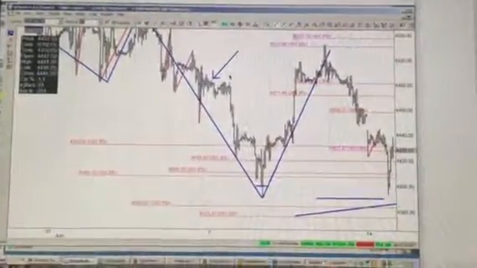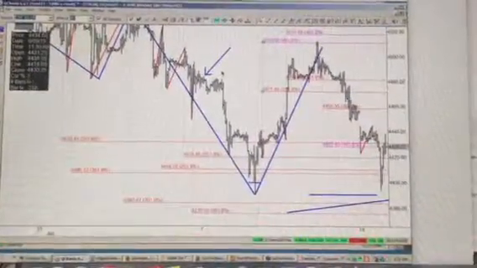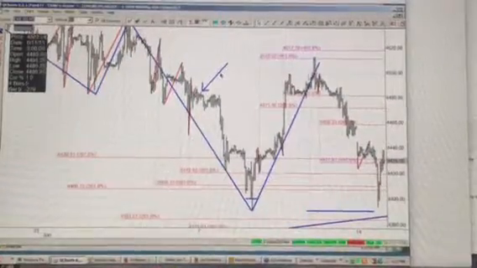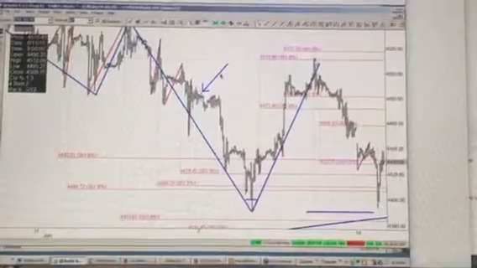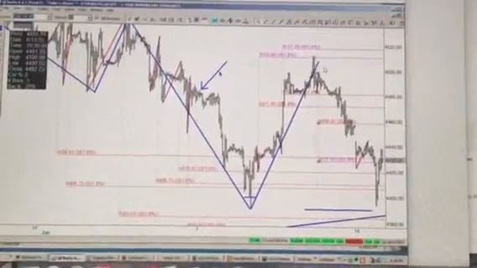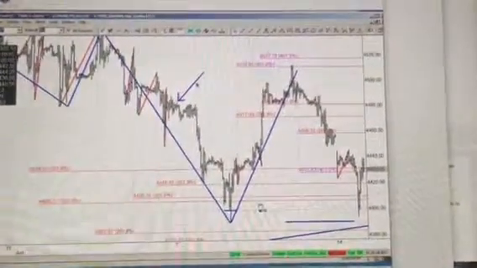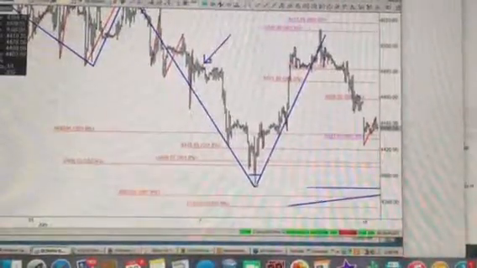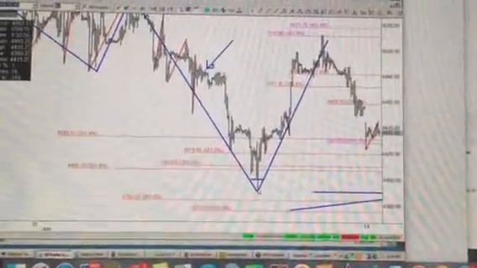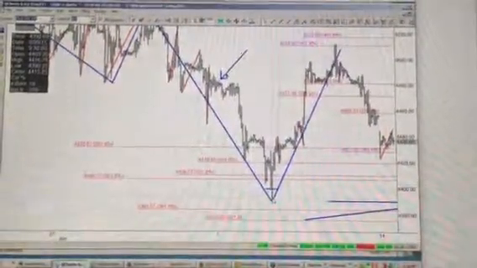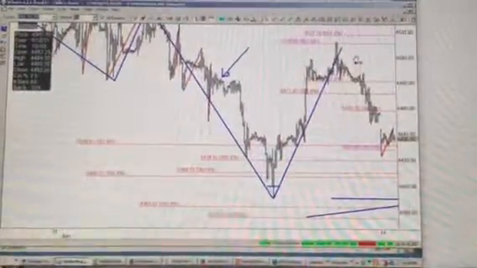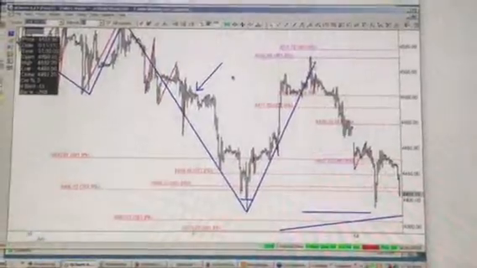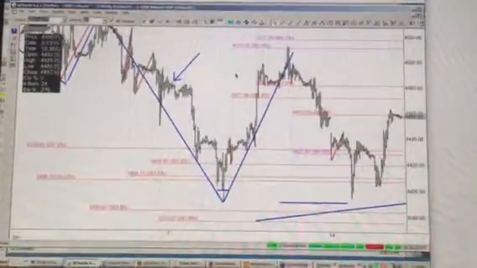Then when it went back up, I drew in these two patterns here, and I used Fibonacci extensions. And I didn't sell it at this high here, but I sold it after it started pulling back. The reason is when I recalculate my balance prices, every time I have a new high or a new low, I recalculate the balance. And what it says was the downtrend was going to continue, that there was going to be one more move to the downside. So I knew I could short it one more time.